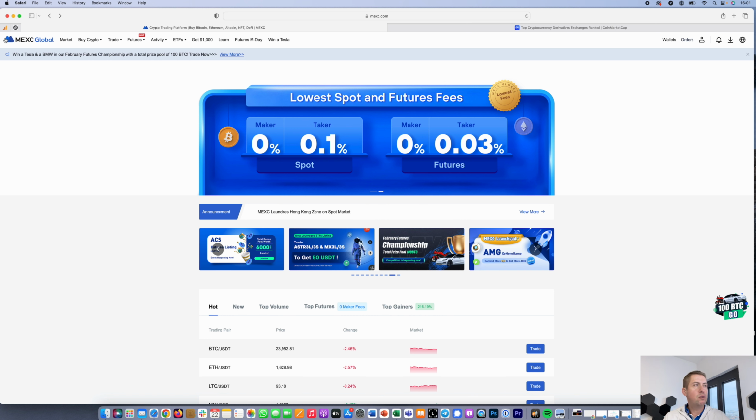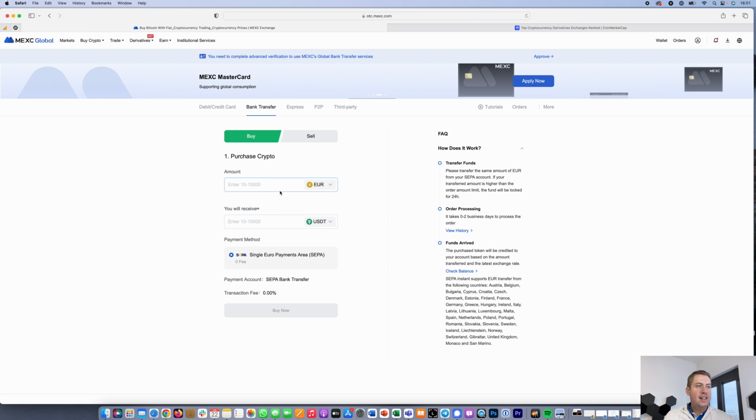I will first show you, if you really want to buy cryptocurrencies here with your credit or debit card, you can do that. Just type in the amount, add your card, and then you can buy them. Or you can do global bank transfers, and they say here they don't charge a fee, but if you really calculate it, there's quite a huge spread between your purchase amount and the money you are actually spending. It's usually around 2%, so I wouldn't recommend that. And it takes up to 2 days.